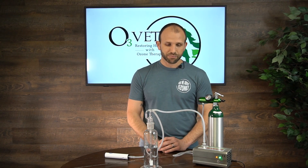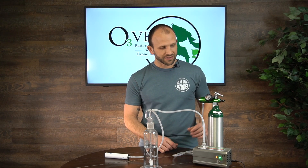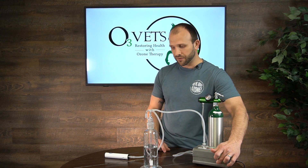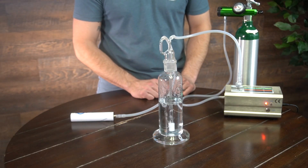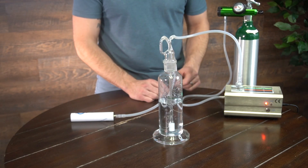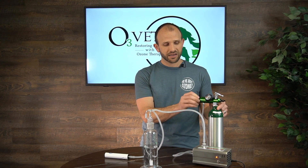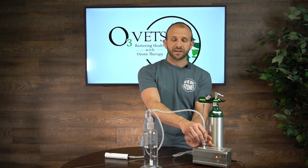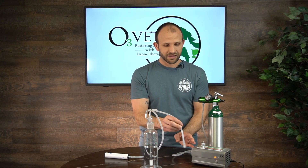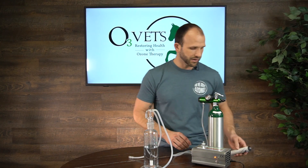So that's the basic process for ozonating a fluid, along with a lot of different tips. Once we're done with this process, I'm going to turn my generator off. I'm going to let the oxygen run for just a minute longer to go ahead and purge the line of any ozone that remained. I might even turn it up to a liter, a liter and a half for just a second, and then turn my regulator off. I'm always going to disconnect my fluid from my generator and disconnect my destruct as well.